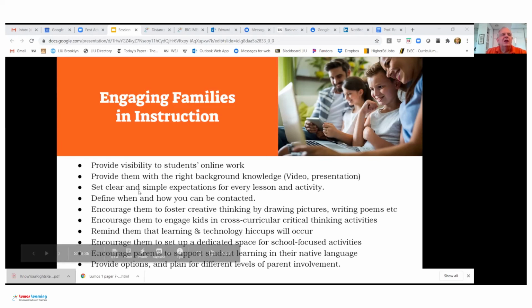I would say that one of the themes of a number of things on this list is that you're not just asking the parents to be judges of what you're doing with their child. You're asking them to be active participants by doing things such as drawing or writing poems, playing games with their kids, doing puzzles with them.